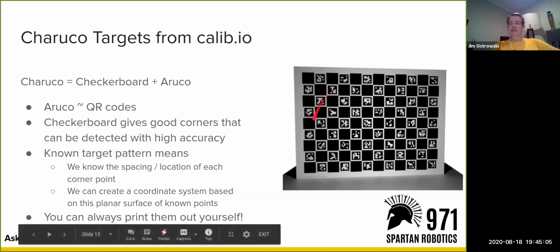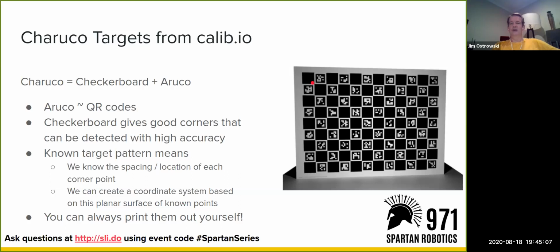And having this known target means that I can figure out where everything is in space, and then know where they are relative to each other. And I'm going to be able to back out all the parameters just by kind of doing a least squares fit. And there's code in OpenCV that does this for us, but I'll be able to back out all the parameters in my camera calibration. We also, by knowing this, will be able to know where the target is relative to the camera, or vice versa, where the camera is relative to the target.